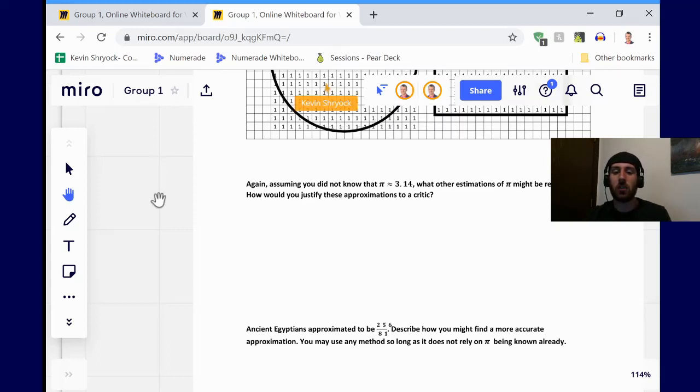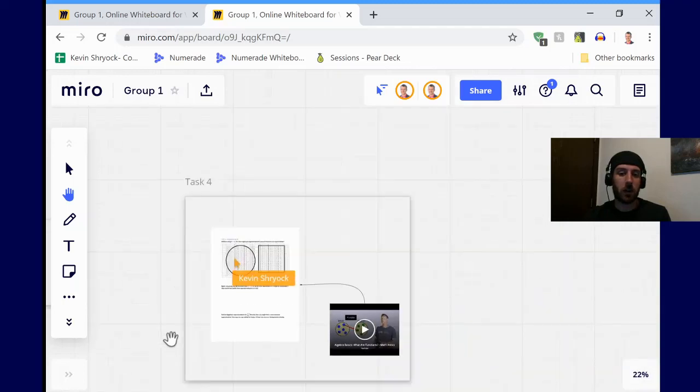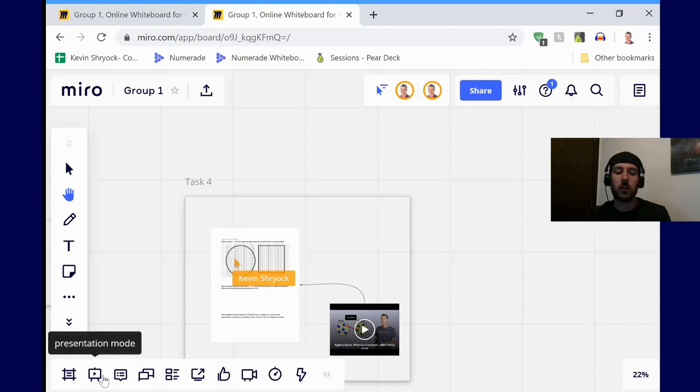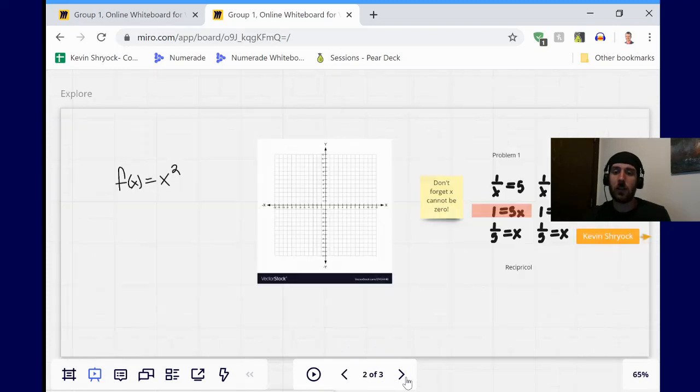Okay, so one last thing that I want to show you is the advantage of using frames whenever you're trying to export, copy, or present. If we scroll out here for just a second and look down at the bottom left-hand corner, there's an expand bar. When you expand this out, you can click on presentation mode, and this treats every single frame that you've created as if it's a PowerPoint slide. So now you can see this first task is slide 1 of 3, and if you click through, it takes us to the second frame that you created.